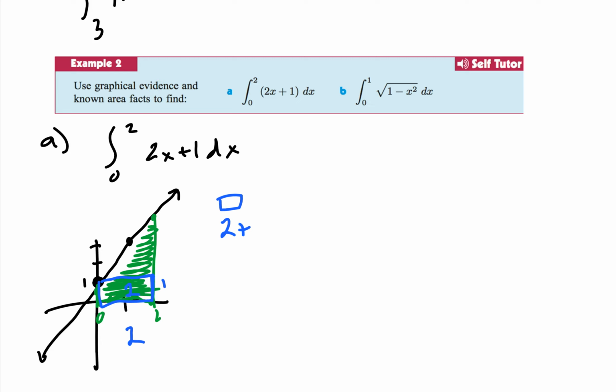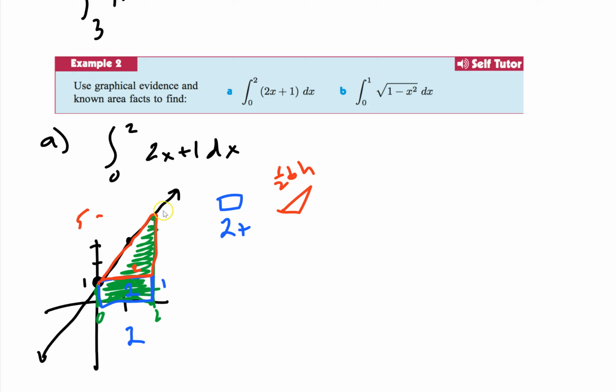And then let's do the area of this triangle here. I'm trying to get all the green. Area of a triangle is 1/2 base times height. So my base is still 2, right? That's this. My height, I didn't actually do that, but we can figure it out. Easy. That's a 2. Just plug it in. 2 times 2 is 4. 4 plus 1 is 5. This is 5.